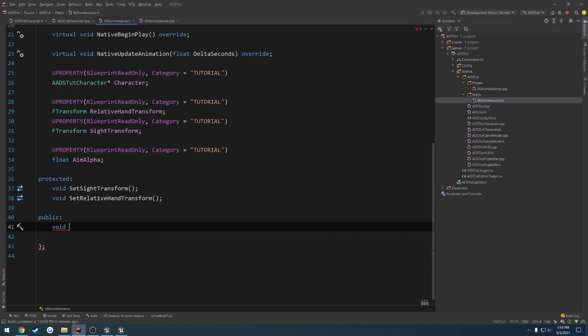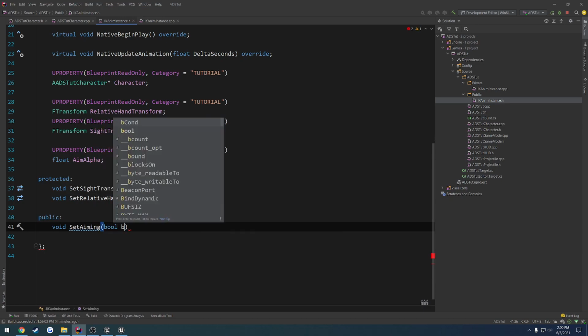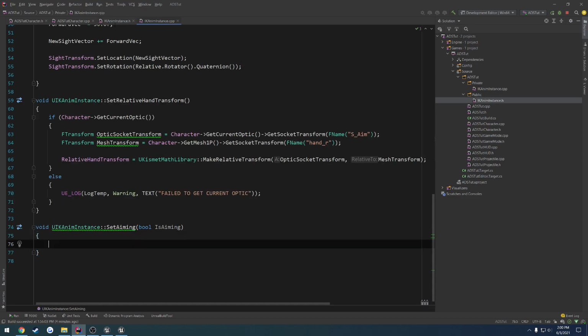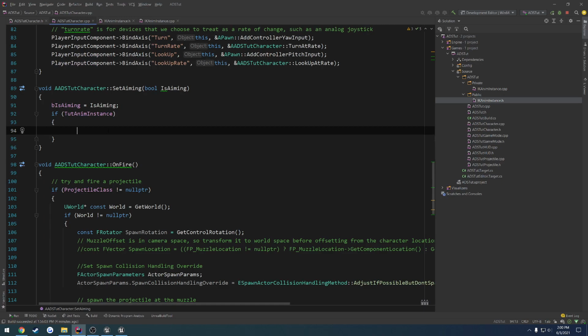Let's do set aiming. And we're going to pass it a bool, bIsAiming, and handle the logic for interpolation inside of there. So tutorial animinstance, set aiming. We're going to pass in bIsAiming.